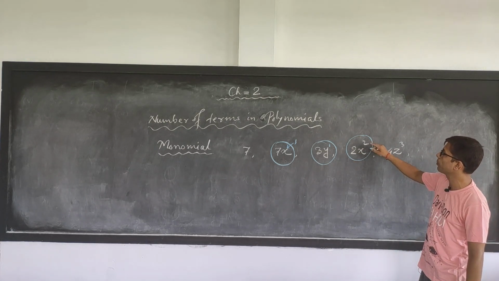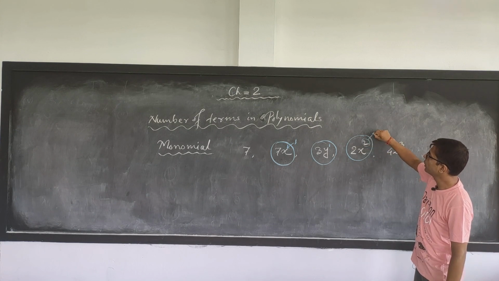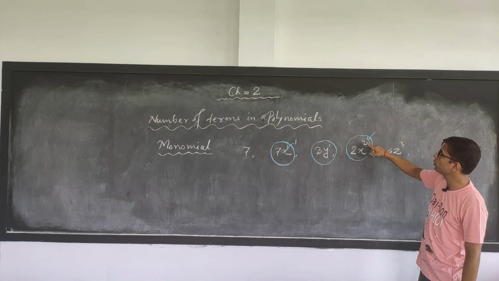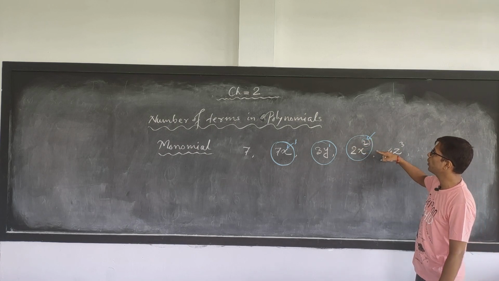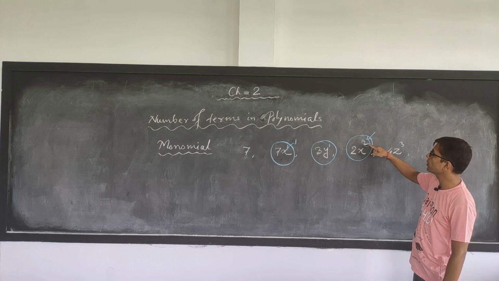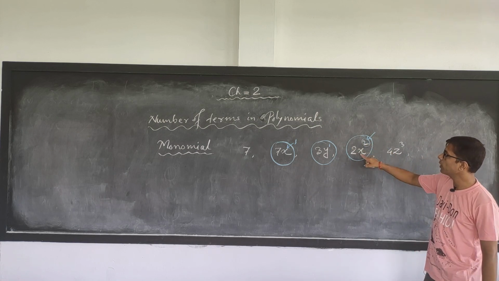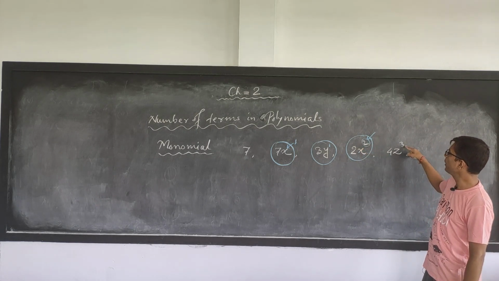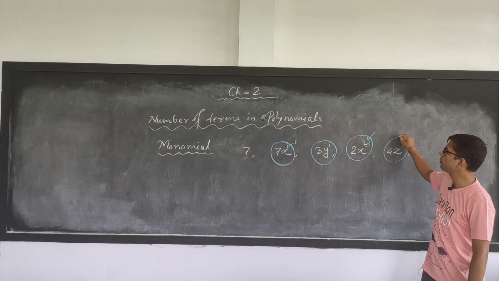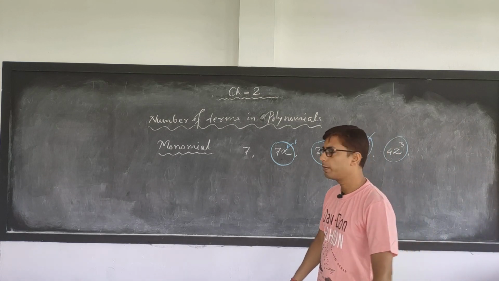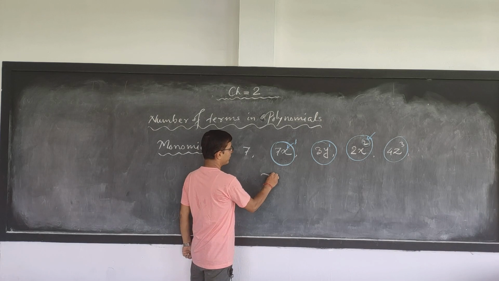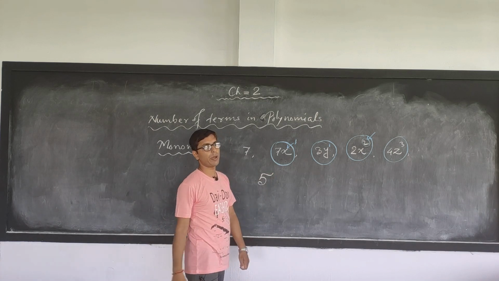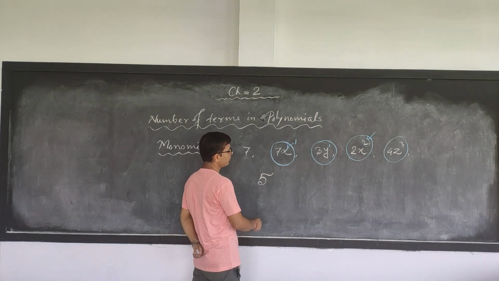It is a quadratic monomial since the highest power on the variable is 2. So the highest power on the variable is 2, that is its degree is 2, and since the degree is 2, it's a quadratic, and since it has only one term, that is 2x square, this is a quadratic monomial. This is a cubic monomial. All right, similarly we can write a biquadratic monomial. Biquadratic monomial, can you give an example of your own? Yes, you can, because there are infinite numbers of such monomials.